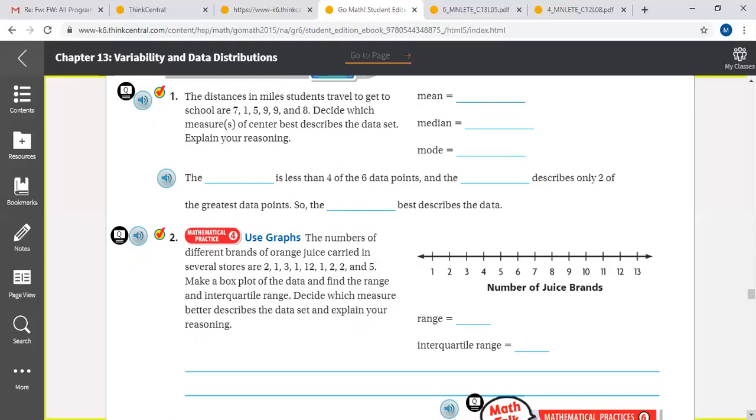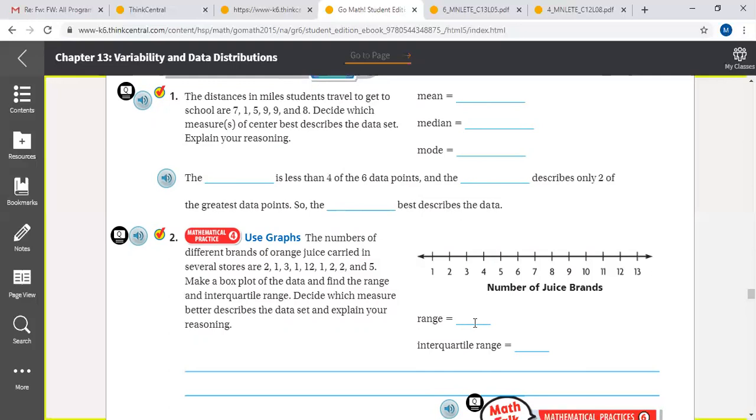Okay, here, firstly, we want to order from the least to the greatest. The least value here is 1, and the greatest value here is 12. Okay, so the range equals 12 minus 1, because we said that the range equals the difference between the greatest value and the smallest value, it will be 11. Okay, and the interquartile range equals the upper quartile minus the lower quartile. So it will be 3. Why? Because the lower quartile is 1 and the upper quartile is 4. Then we will subtract 4 minus 1 equals 3.